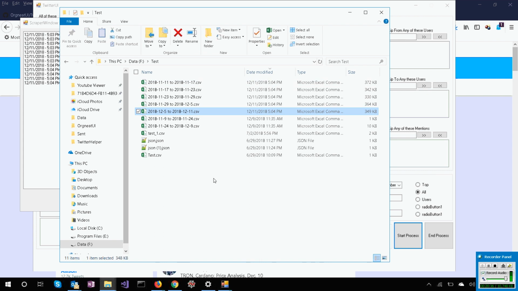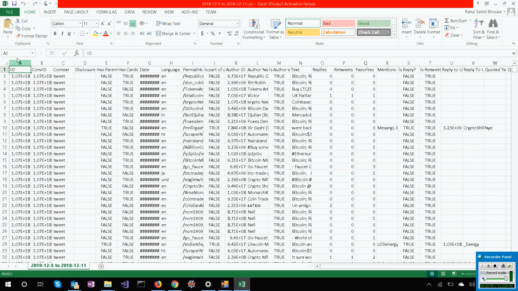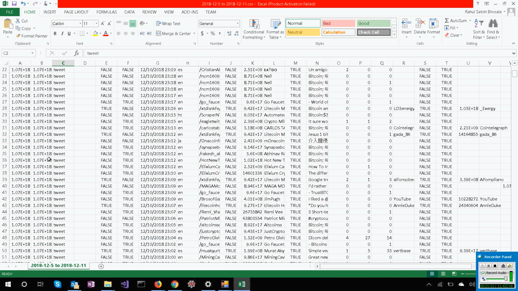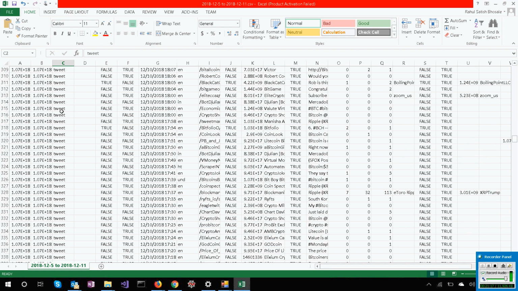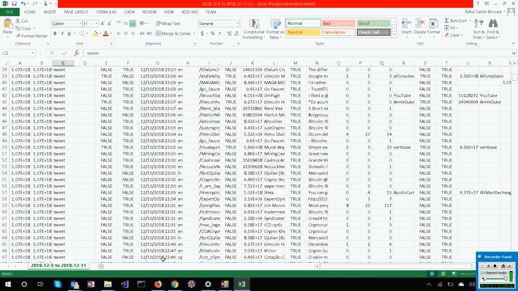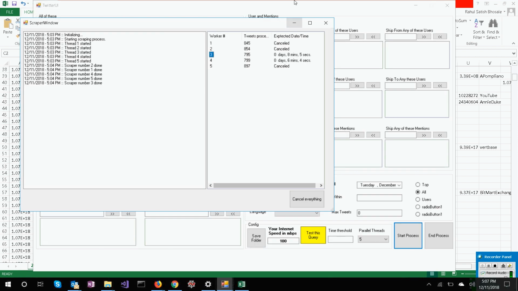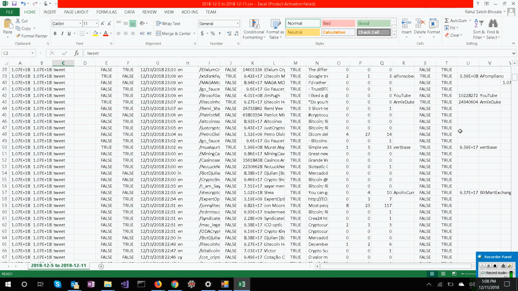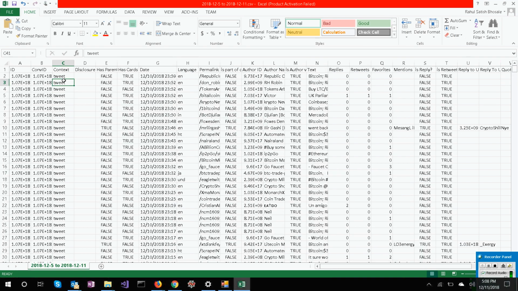Now if I open a file, okay, this is what you get. Of course, in CSV you won't be able to see it properly, but this is the ID, then conversation ID, then the tweet, then the context type of it. This column is really not important. I never saw any difference, but this is supposed to have something based on this field. I never tested that yet. If you go like media and news, I'm expecting that is what Twitter documentation says. So this was supposed to say news or media or something else.